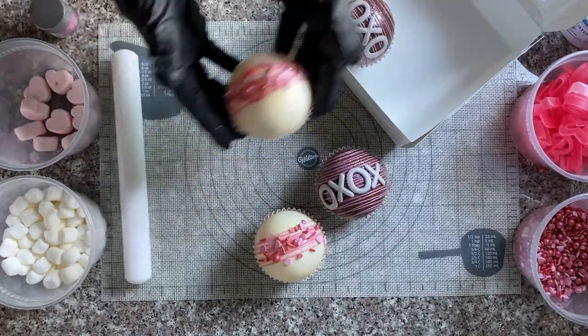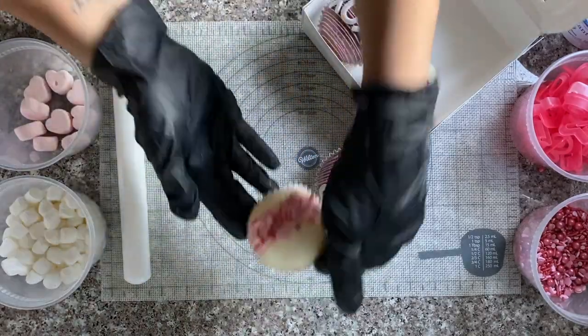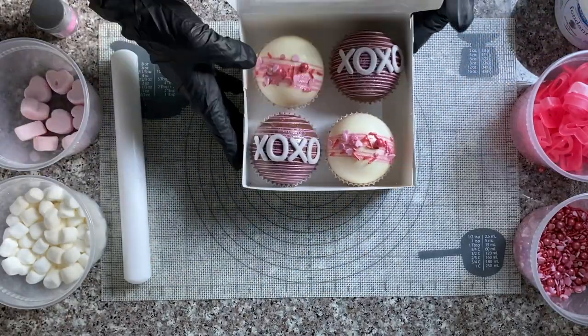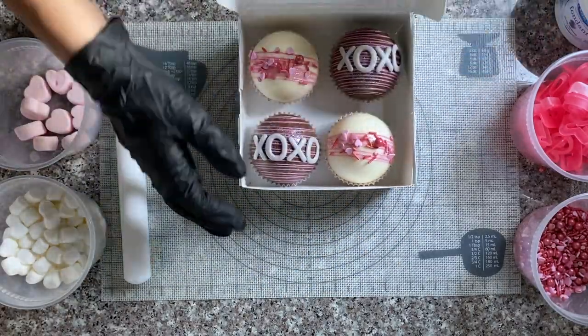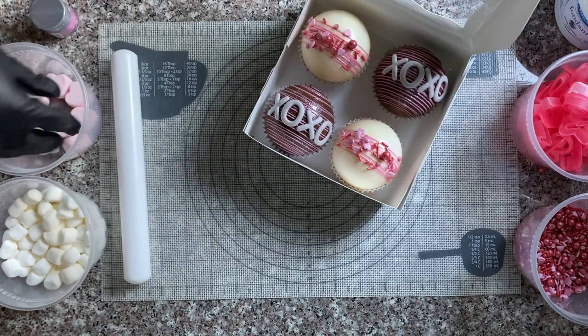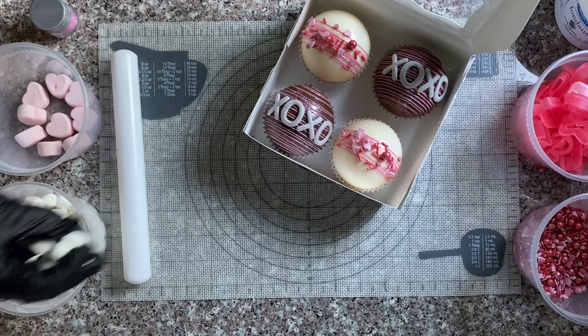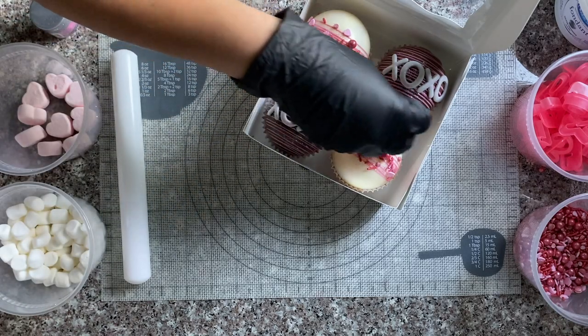We are finally done with our beautiful Valentine's Day hot chocolate bombs. Now it's time to package them. I like to add mini marshmallows around the bombs just so it can give it that vibe, you know? And I also added the heart-shaped marshmallows just so it could look cute.